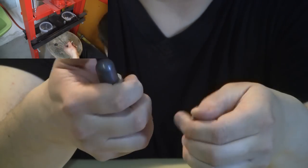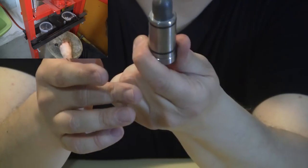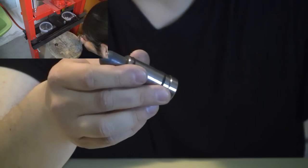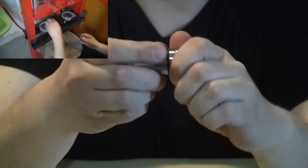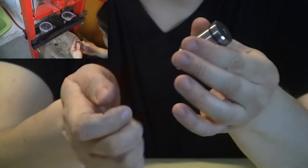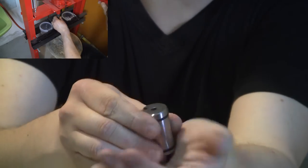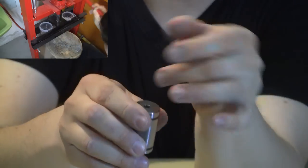Once you press it fully together, you take the pellet out — that's why I was able to press it together with my hand here. Then you just remove the bottom part; it helps to rotate it a bit first. Then just hit this part against a hard surface and the pellet will come out. It won't fly out, it will just remain there, so you can shake it into the box with the pellets.